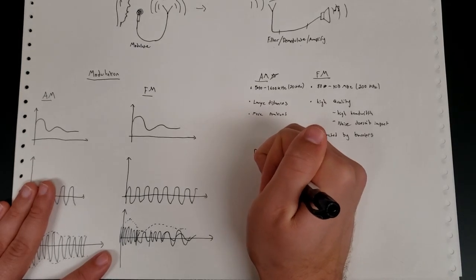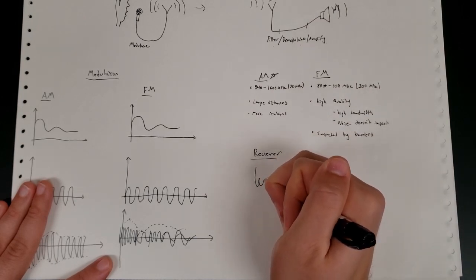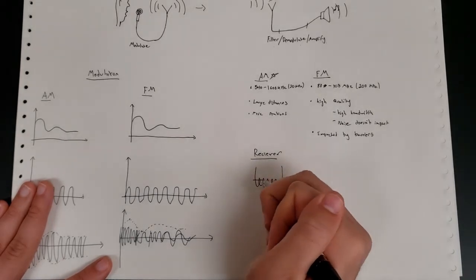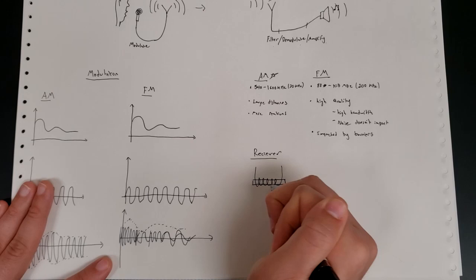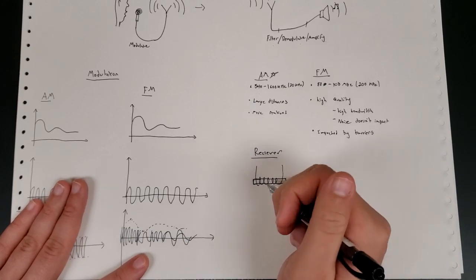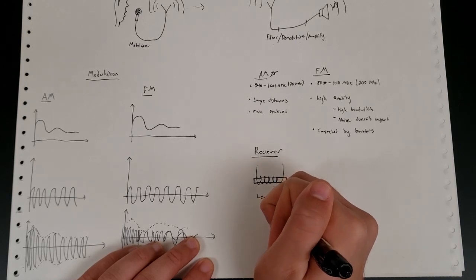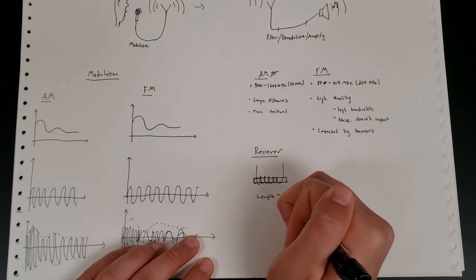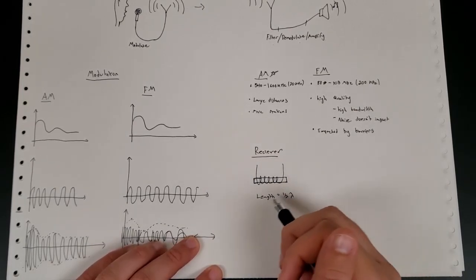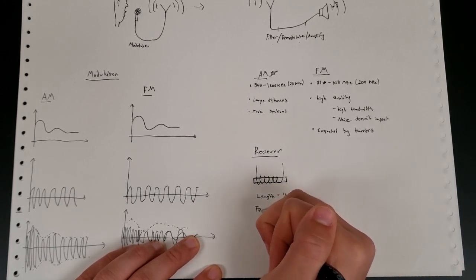The receiver. Okay, and I already told you in this case we're using an inductor as a receiver, which is just a coil of wire. And then in the case of our antenna or our inductor, we're also going to have a ferrite core. So we're going to have a core that we're going to wrap the wire around. Now, typically for radio antennas, you want the length of your antenna to be equal to about half of your wavelength, right? In this case, we can actually get away with having a much shorter antenna because of this ferrite rod.